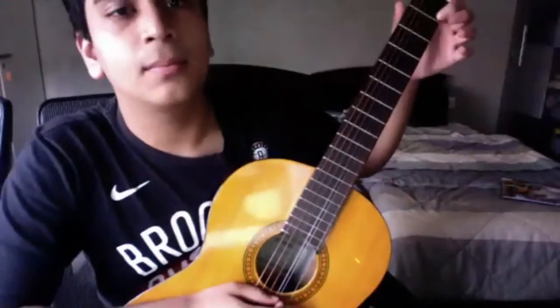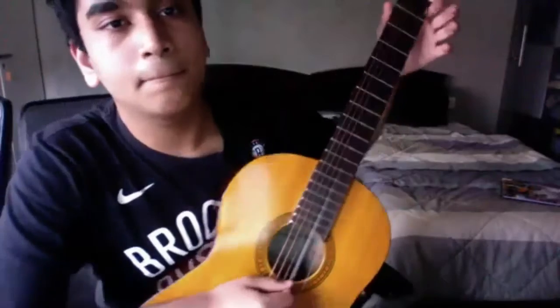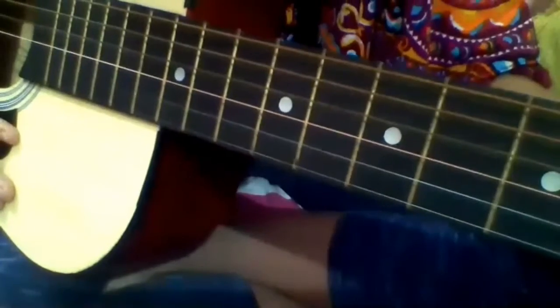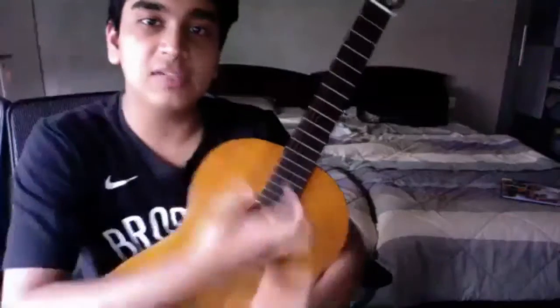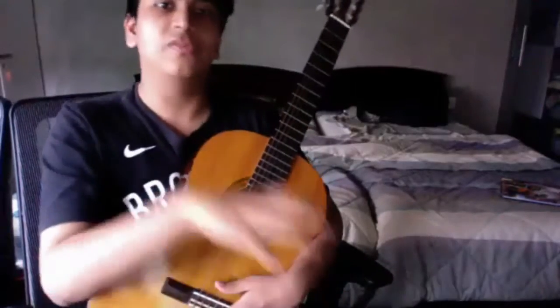I can hear the slur, but we want to have that even sound. What you're doing is you're barely getting that second note in. That's the issue. Most of you guys have understood the point of the slur and how to do it. You just need to press down hard, and you want to get that even sound on both of the notes. The second note should be just as powerful as the first.